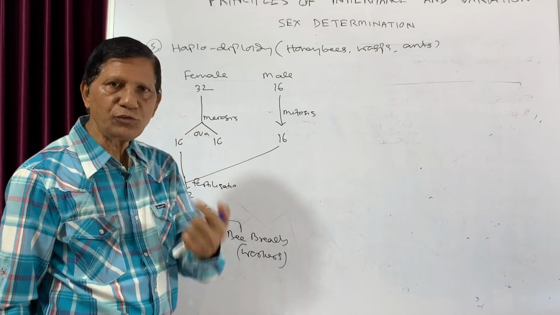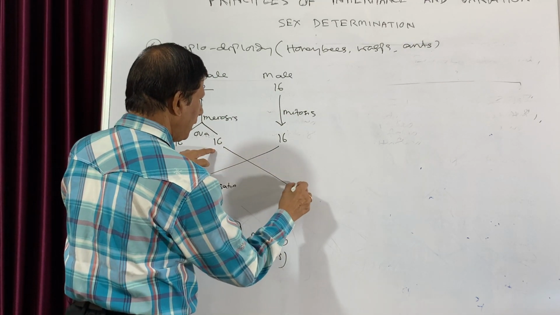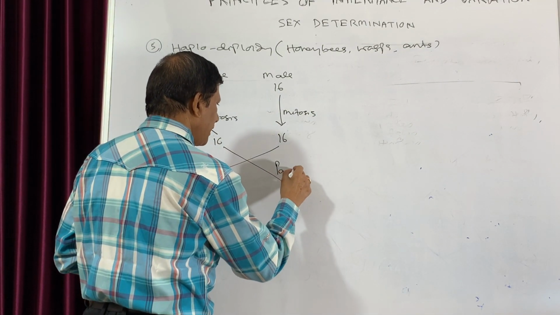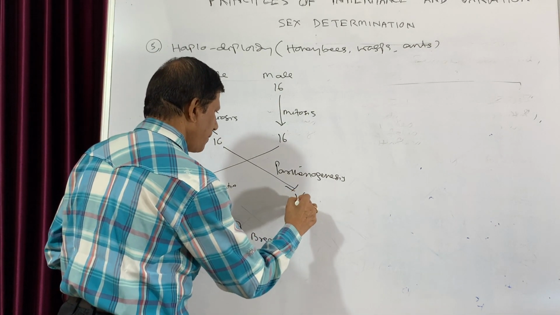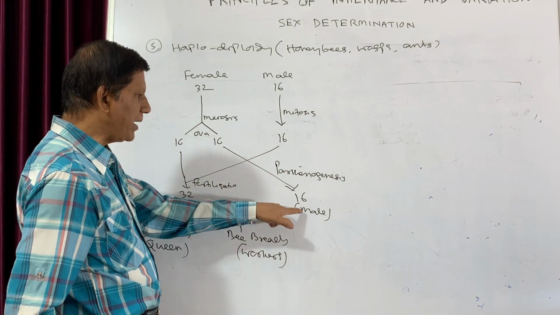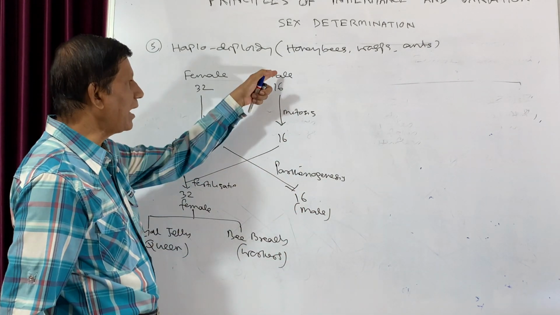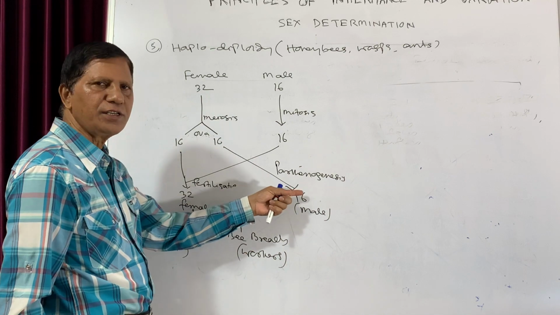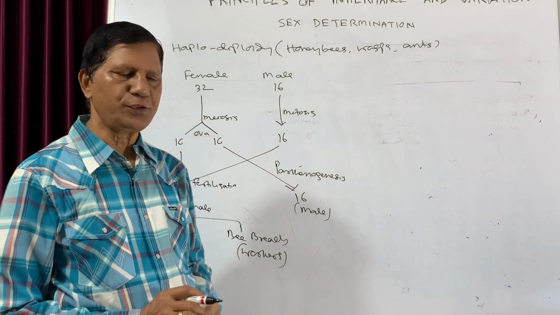But how will the males be produced? Now see, here the 16 chromosome is there. Now if this will not be fertilized and it will develop directly into a male, the method is known as parthenogenesis. Parthenogenesis, that means unfertilized. So it will be 16 and it will be only male. Without fertilizing it develops. That means this male has no father and it cannot have sons. But it can have grandfathers and grandchildren. This is again very important, because it is produced as a result of parthenogenesis without fertilization. So this is the interesting phenomenon of haplo-diploidy in case of honeybees.